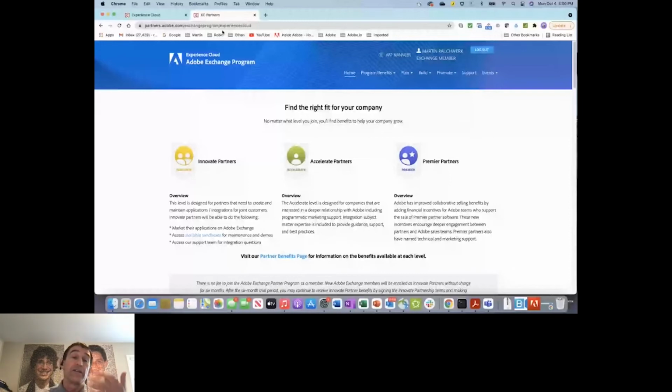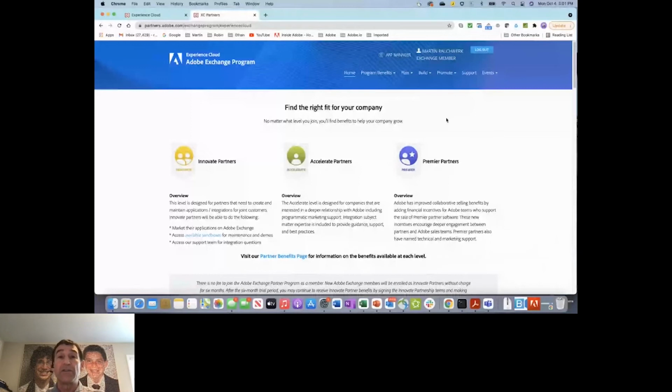And you're going to fill out your company information, and that will be submitted to our administrator for this program and said, okay, yes, you have all the credentials here in order to be able to list something on Exchange. Once you do, they'll approve your registration, and then you'll receive an email saying you are approved.